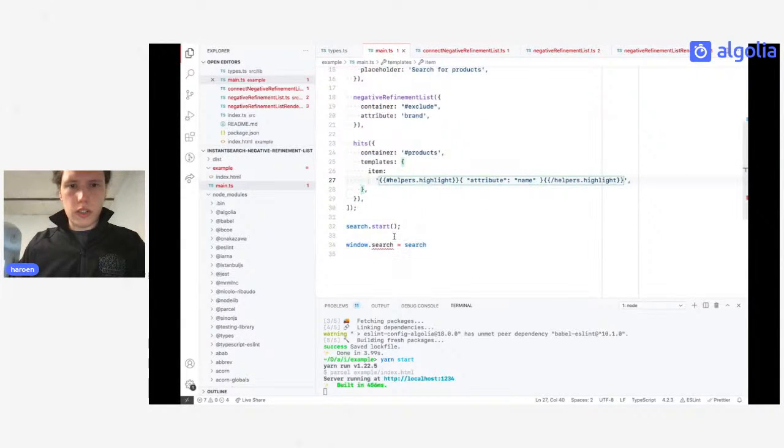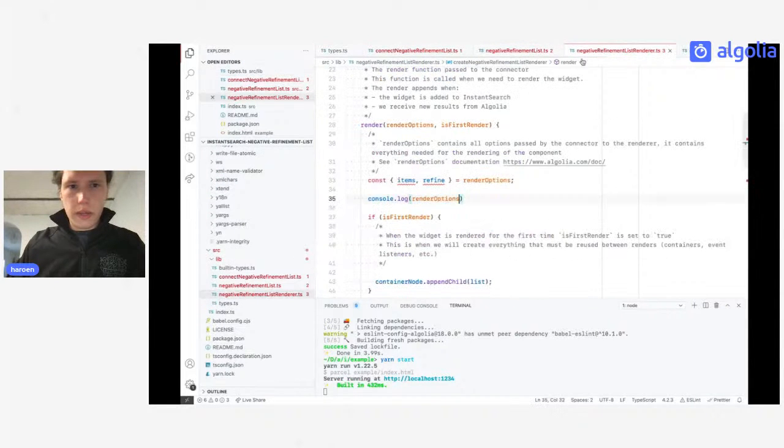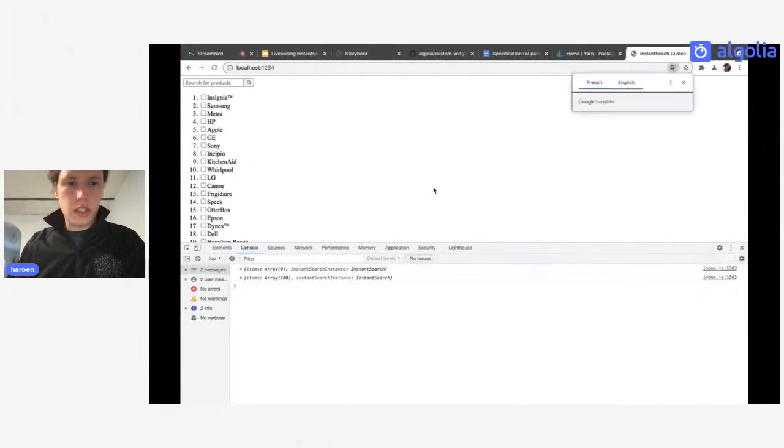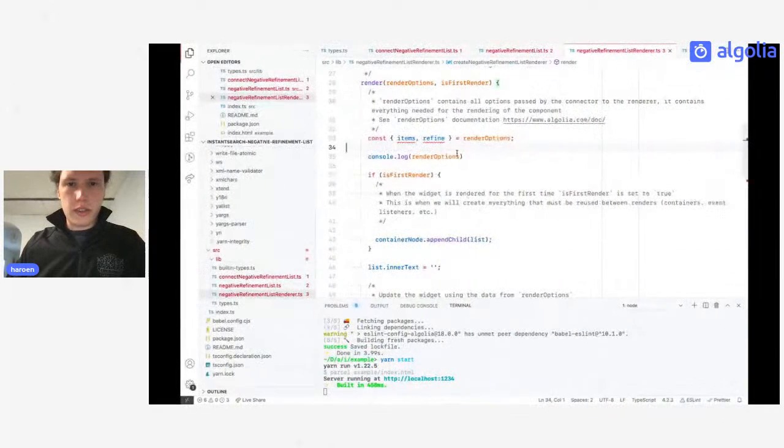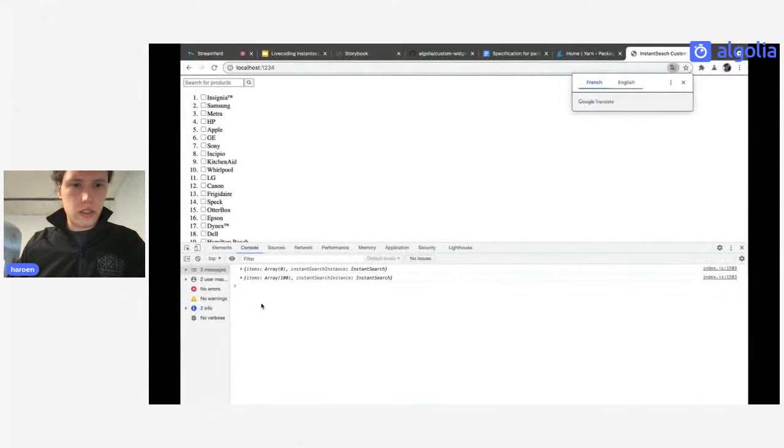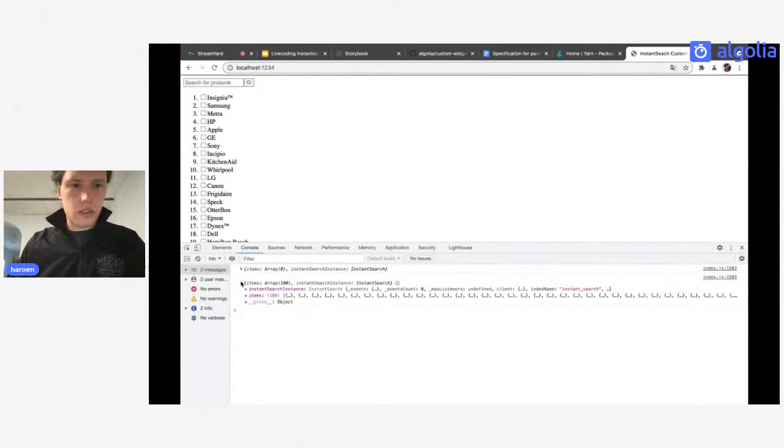Not sure why this is red. Oh yeah. Back to the renderer. Okay, we're going to ignore this TypeScript part for now. But is refine a function yet?